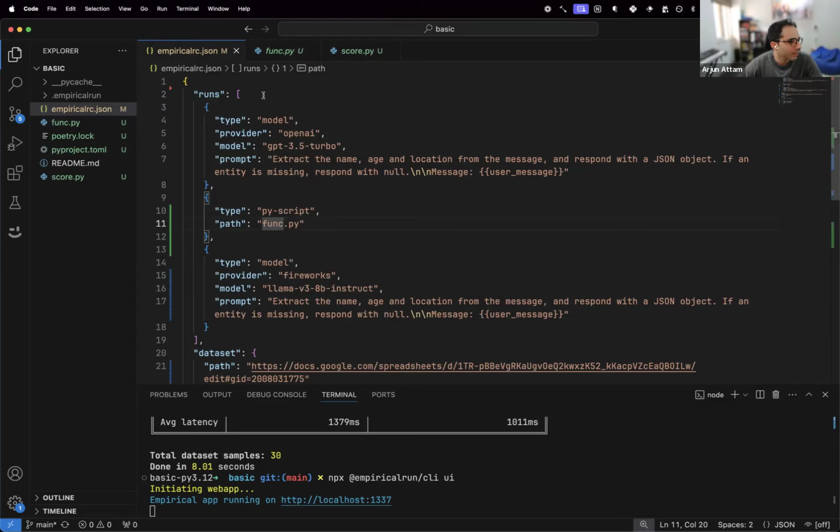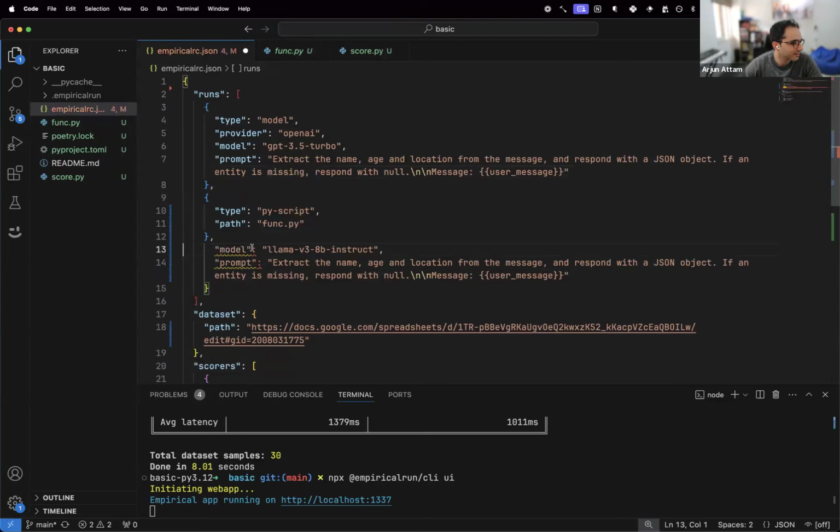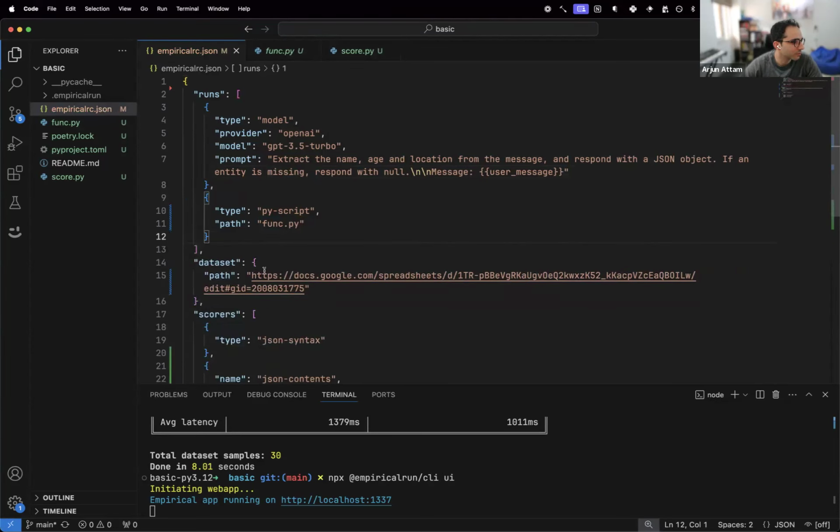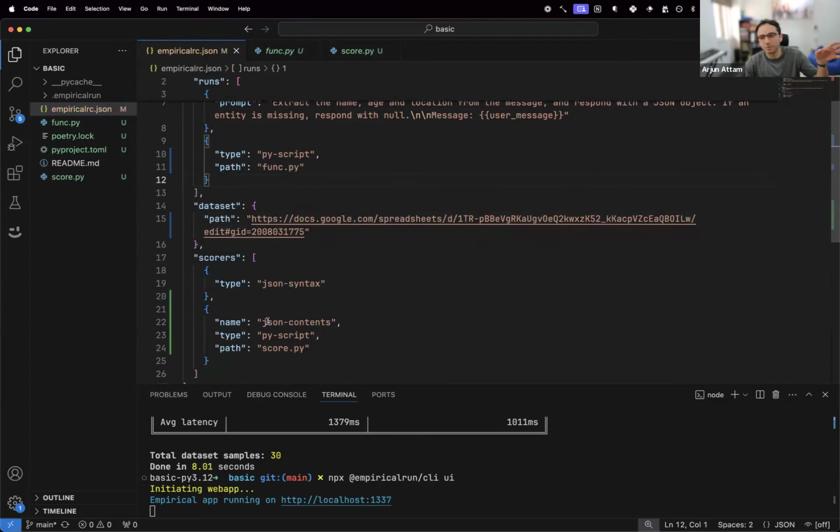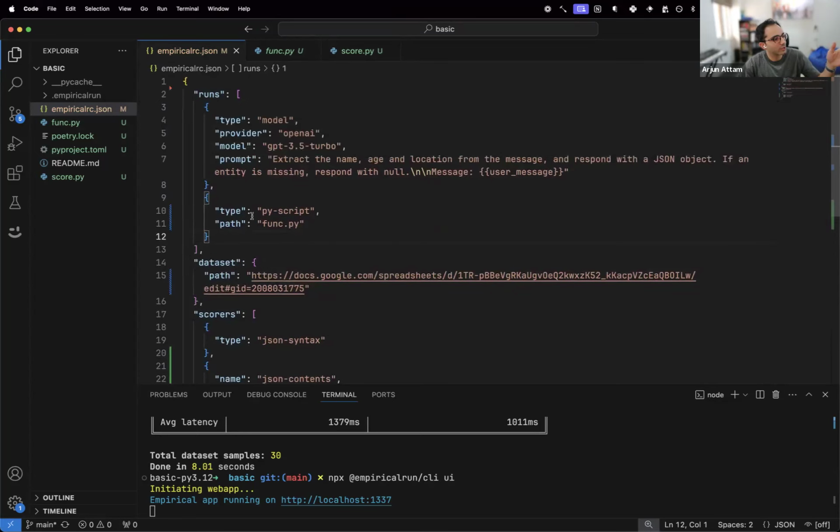So let's look at our updated run section again. We have 3.5 Turbo. Let's keep that for reference, and we have Llama 3 being called via StrictJSON, and we're using a Python script there. We don't need this anymore, so I'm just going to remove this particular line. Now we have an updated configuration, and this is declarative, which means that Empirical under the hood will figure out what needs to be done to make this configuration happen.